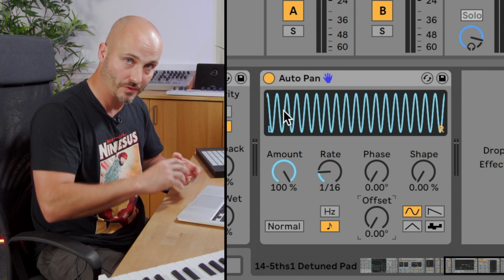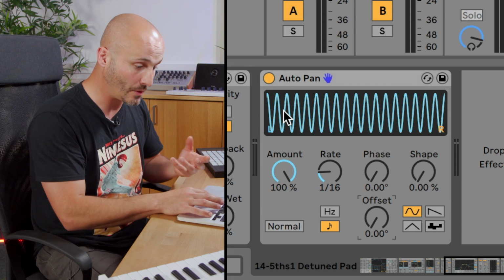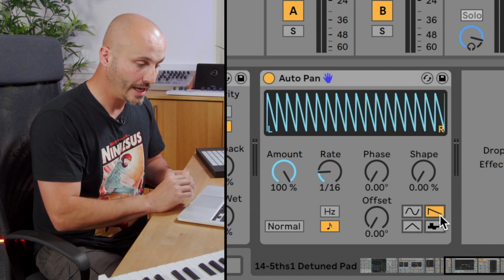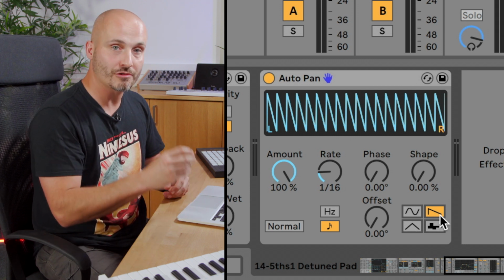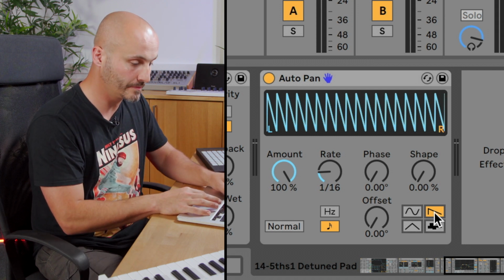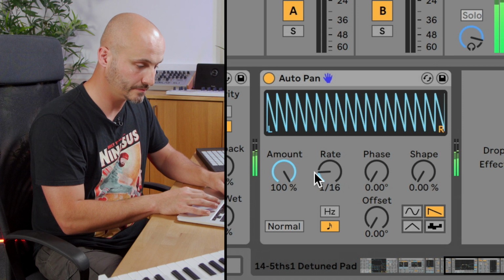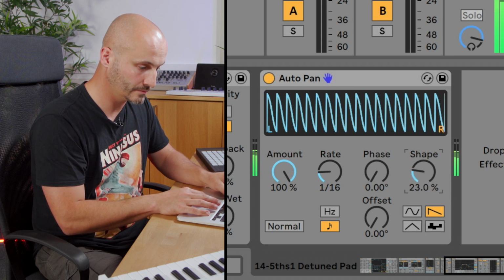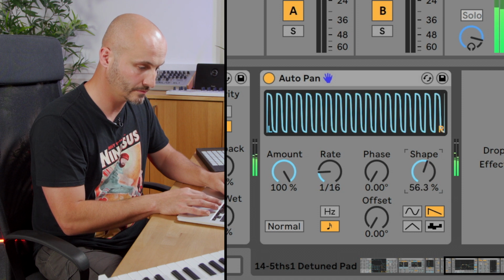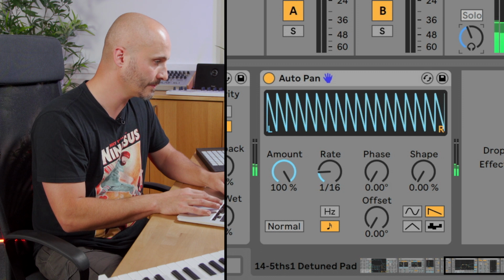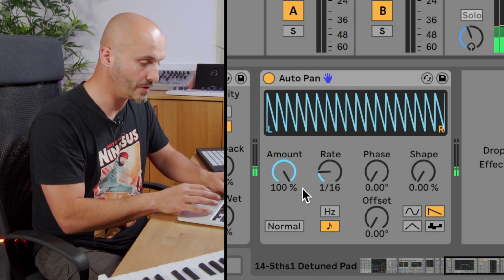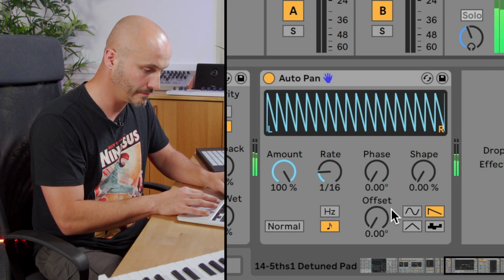So we've had a sine and we've used the shaper and turned it into a square wave, but we can go for a ramp down or a sawtooth type of waveform, which will create a much more percussive sound. Now, if I quickly put the metronome on for this, you'll hear that displacement of the offset control a lot clearer.